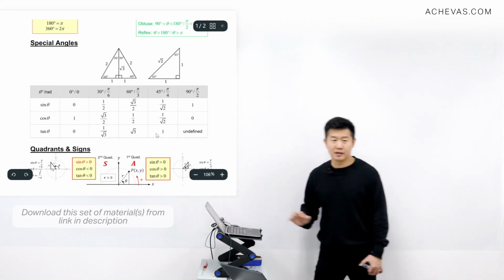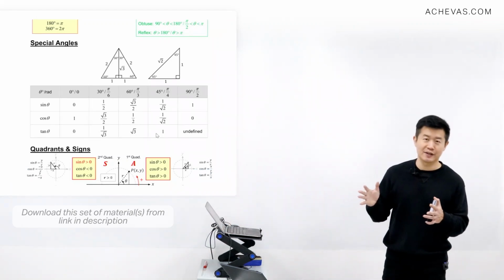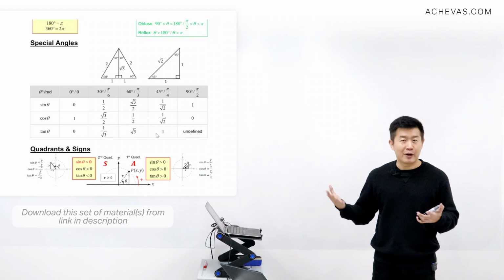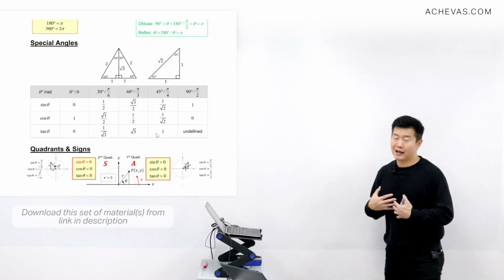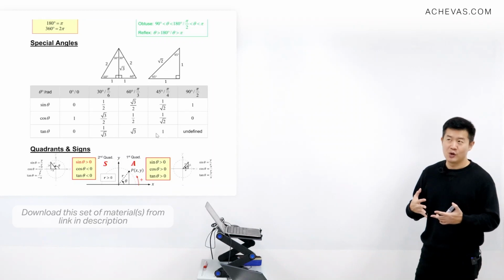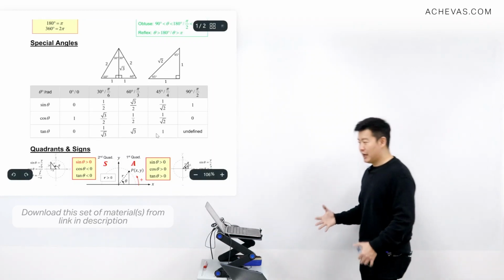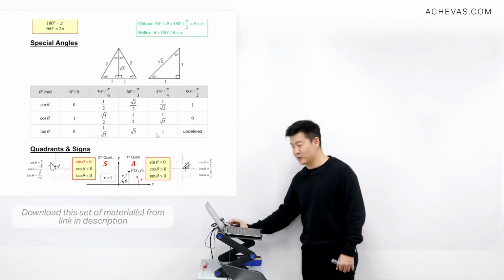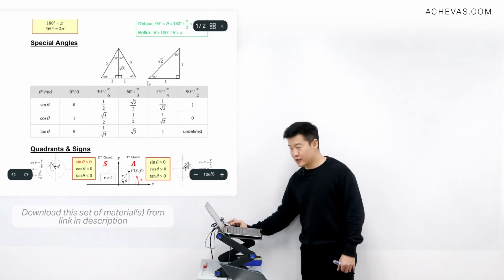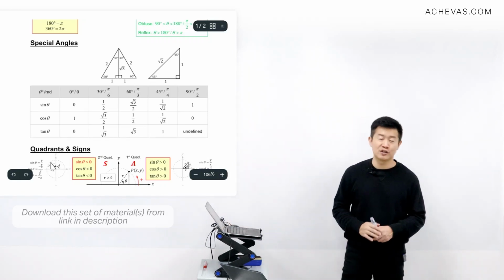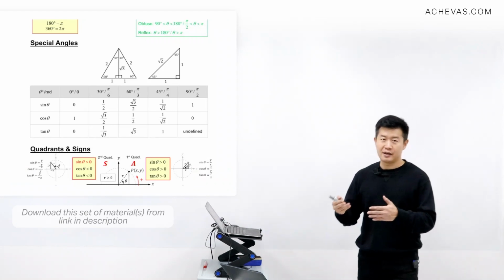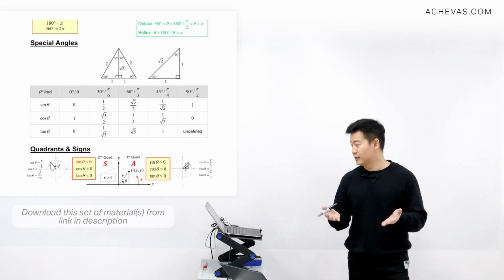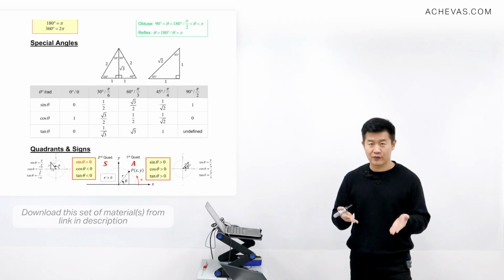So for this 9 over here, there are different ways students will find to memorize these 9 results. But the one that I thought was very useful was the one that I learned from my secondary school's teacher, and that is by drawing triangles. In fact, there are just 2 triangles that I need to memorize, and I'm going to derive all these results based on the triangle. So the 2 triangles are here. Let me show you how we can make use of these 2 triangles to derive sine, cosine, tangent of the 3 special angles, which are the 30 degrees, 60 degrees, and 45 degrees.